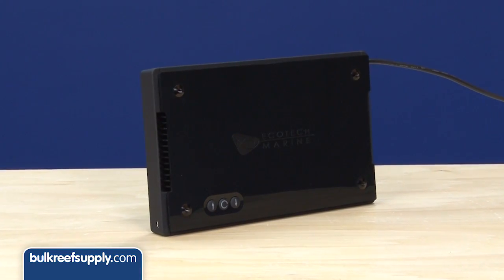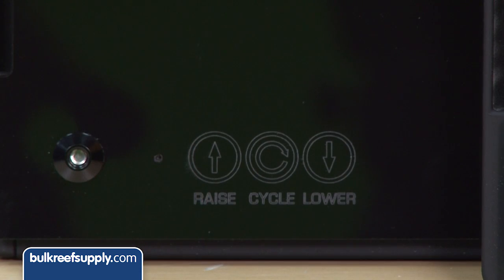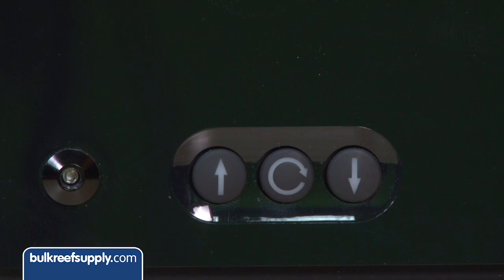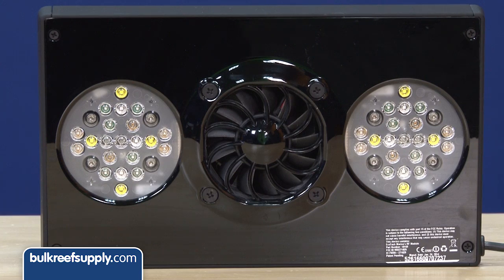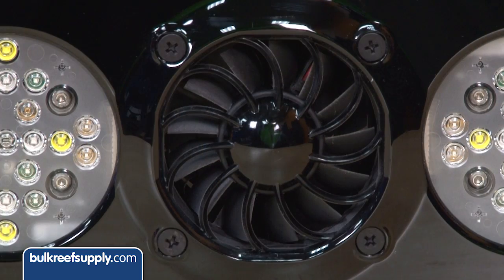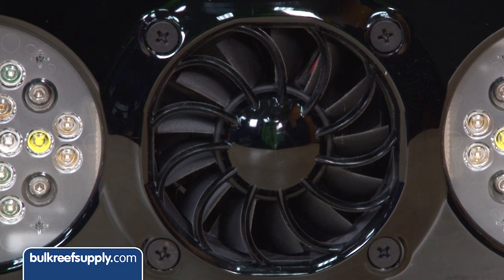A couple of the other big upgrades that come with both Gen 3 models are the new tactile buttons. The older buttons were kind of hard to use and easy to touch inadvertently. These new buttons are sweet and much easier to use — honestly an upgrade that every Radeon owner will appreciate. They also upgraded the fan, which now not only has a really sleek molded look but is also waterproof and runs super quiet, all of which are nice upgrades.